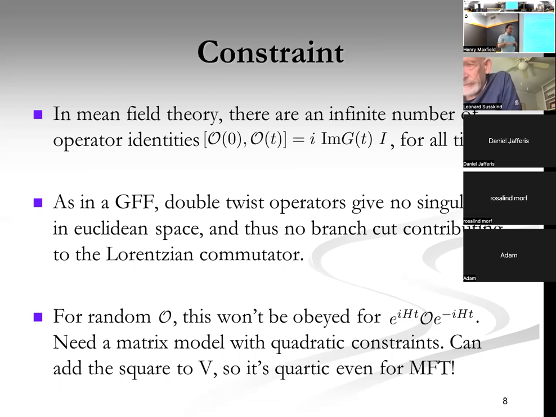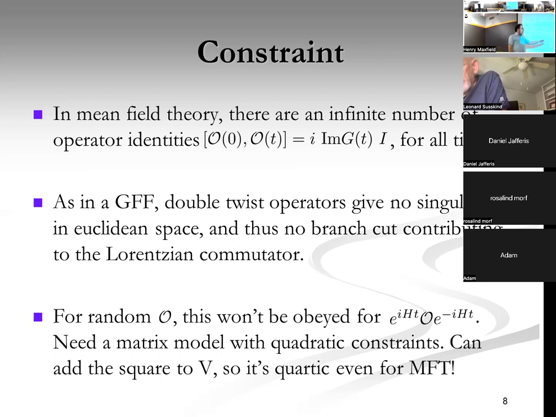And so therefore, when you analytically continue to Lorentzian signature, they don't contribute to the commutator. Right? There's no non-analyticity in the functions of Euclidean space-time, so they don't contribute to the commutator. But this fact is kind of obvious if we think of the theory as a free theory, because it just says that when we make a perturbation and we measure its effect later, it just perturbs single particle to single particle. It doesn't get any other operators in there. Now, this is true for all time. So it's really an infinite number of constraints on the matrices H and O. And if we pick O at random, it wouldn't obey this constraint.